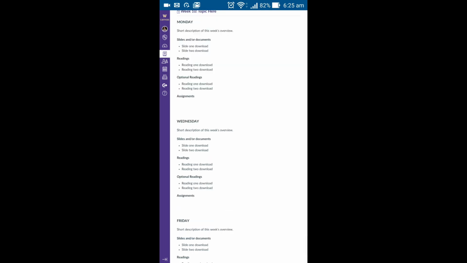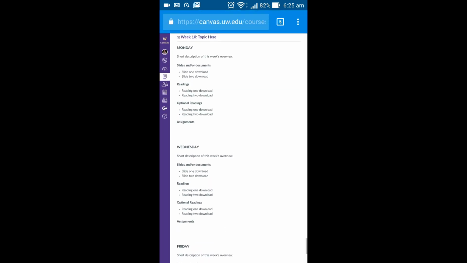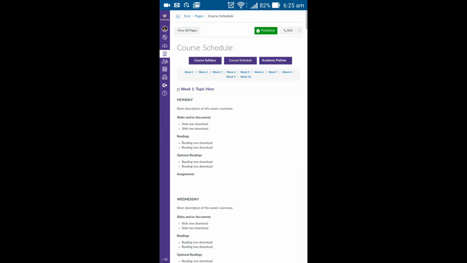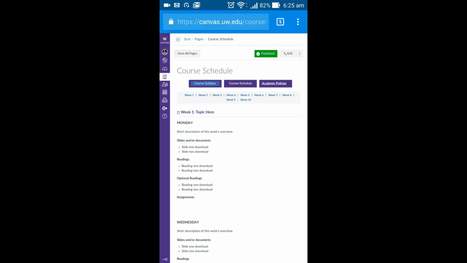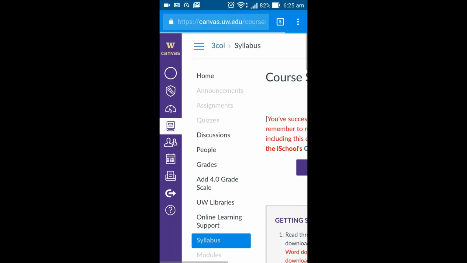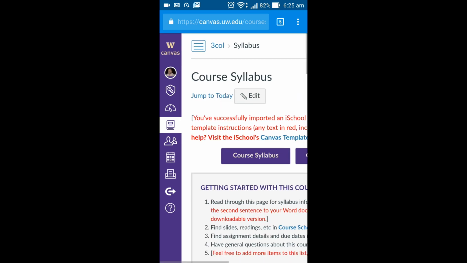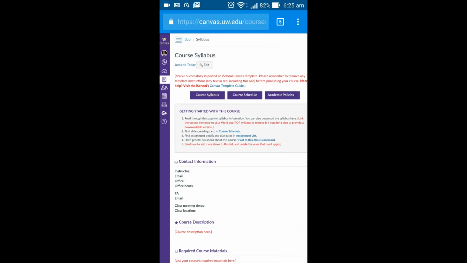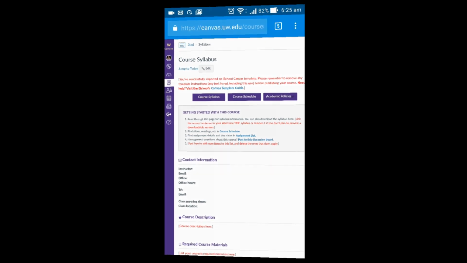So we can go to week 10, and we can see at the top it does show week 10. We can go back to the top, then back to the course syllabus, and hide the menu. It renders really quite nicely in the mobile browser. This is the Chrome browser on Android.